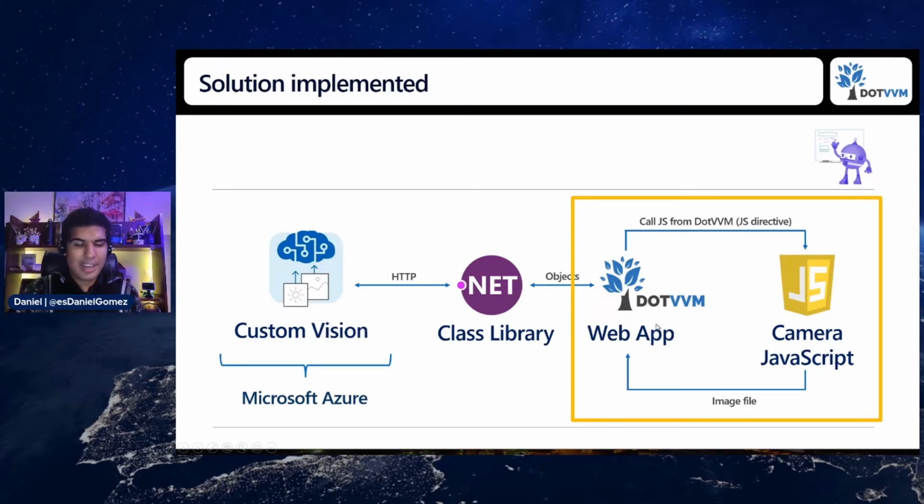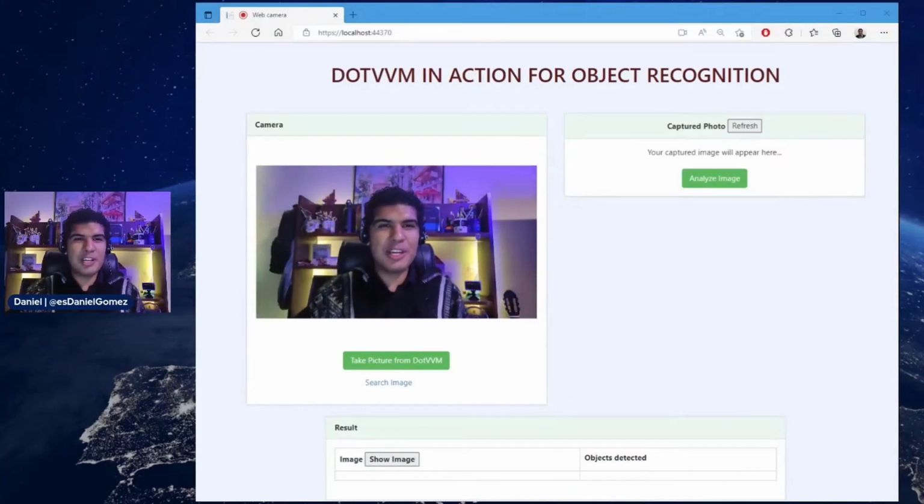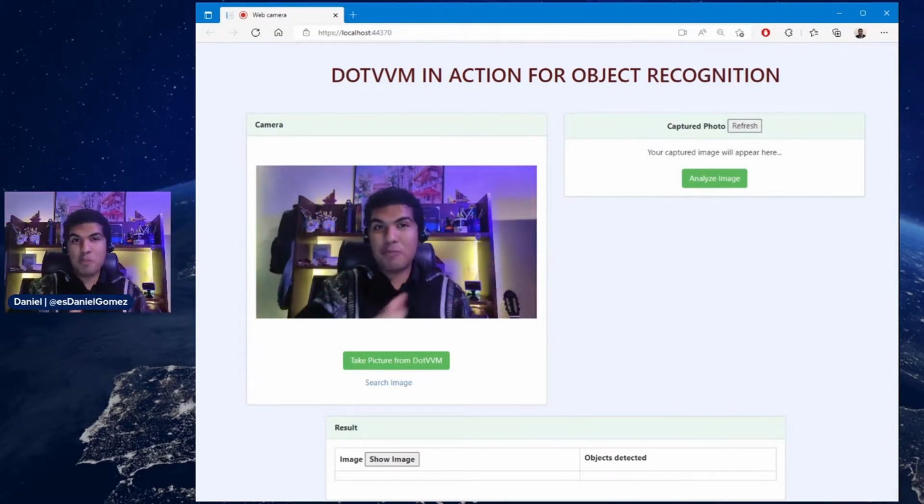So we can go to our solution to see this process. Okay, our example is here. And the idea of this demo is, in this part, to take a picture or search one image to then recognize the object in it. So I'm going to search one image here.